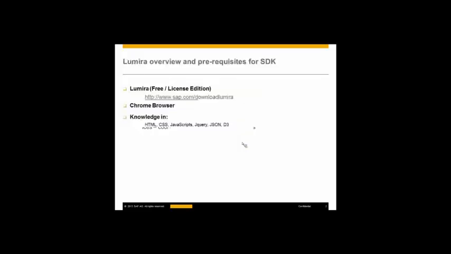So now, the overview. As I said, Lumira provides the visual analytics. It provides out-of-the-box connectors with Business Objects, SAP HANA, plain local CSV and whatnot. A lot of connectors it provides, so it brings you data through the connector. Then it provides you a visual. You can create visual analytics by putting lots of measures and dimensions on the data, and then you can have various kinds of different visual analytics.